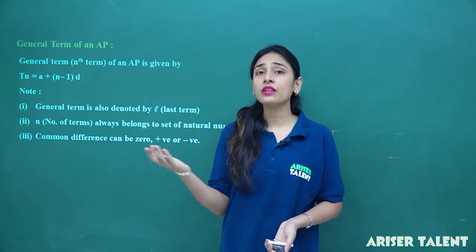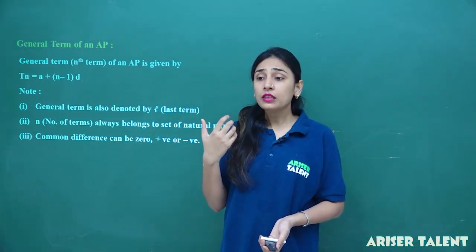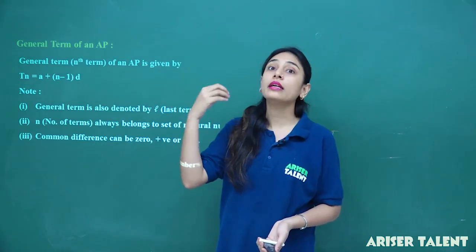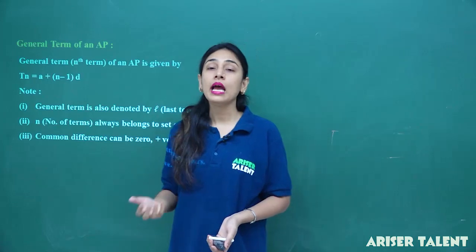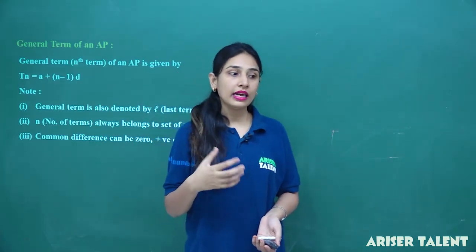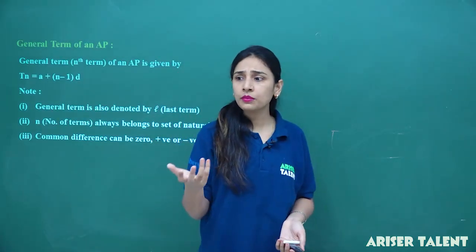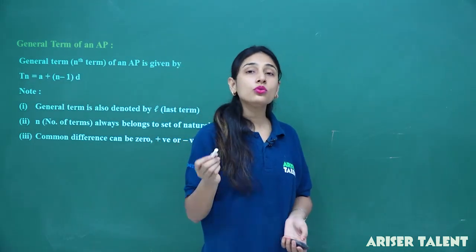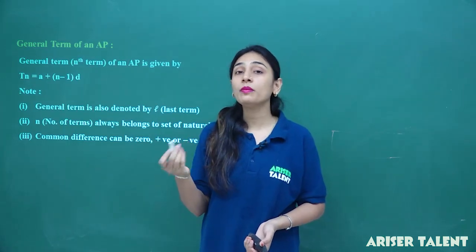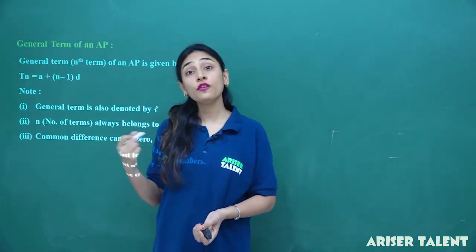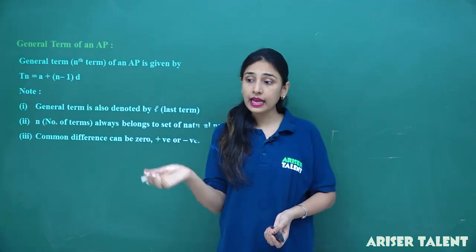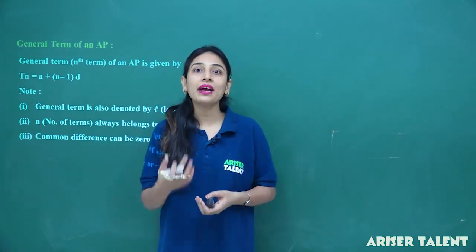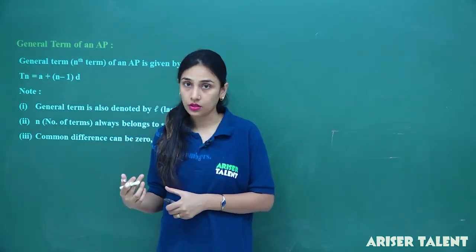Now somehow you are given an arithmetic progression with like 100 or 150 terms in it, and you have a difference of some thousands or some lakhs. Now you have to find out what the 55th term will be. Are you going to seriously add these things? So how are we going to find that? Here.